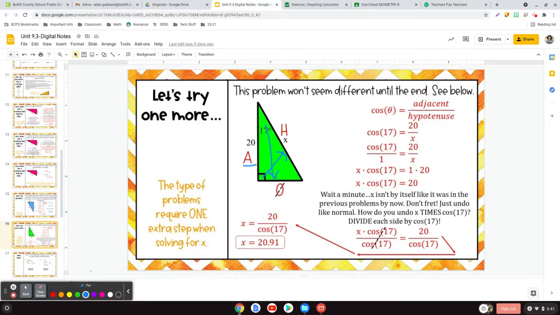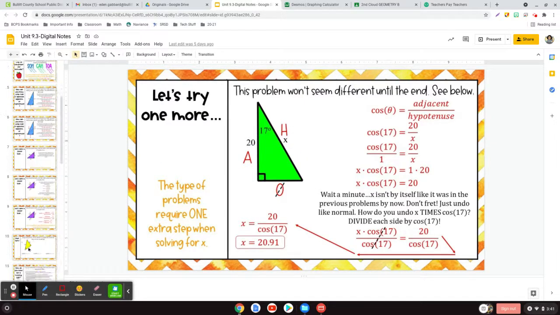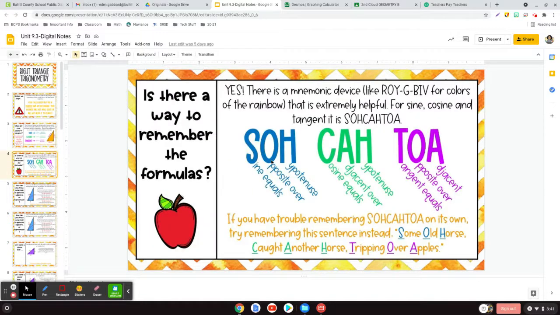So now we need to look at what we have available. What information? Well, our adjacent is 20, our hypotenuse is x, our opposite is nothing, so we're marking him out. We don't need him. We need to determine which of our functions we can use if we have our adjacent and our hypotenuse. Is it sine? No, because we don't have our opposite. Is it cosine?